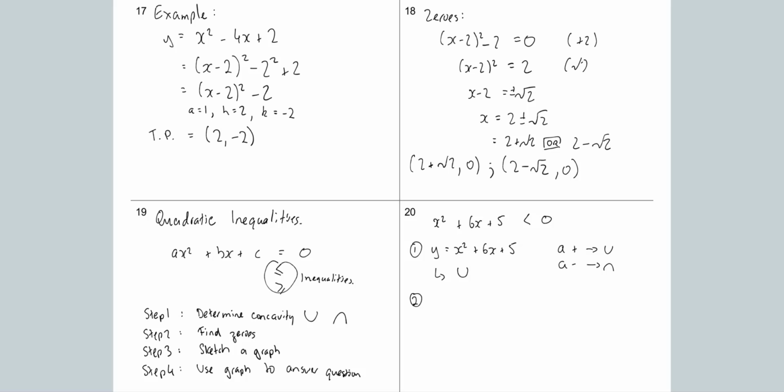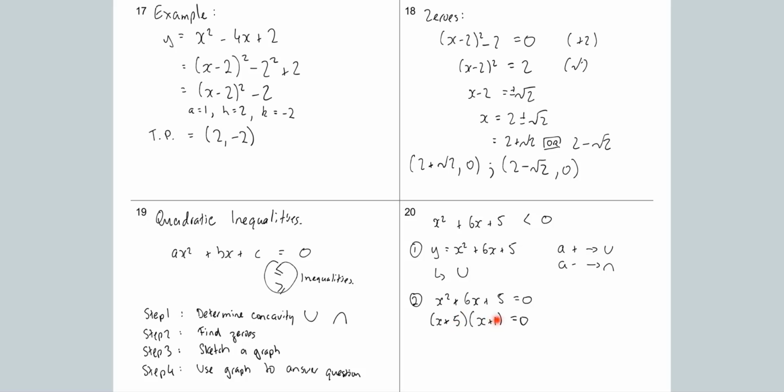Okay, step 2 is to work out the zeros. So we simply set x squared plus 6x plus 5 equal to 0 and solve. Now, you need to go through the usual steps. Is it a difference of 2 squares? No. Is it a perfect square? No. Are there common factors? No. Is it a trinomial that can be easily factorized? Yes, it is. And again, I'm just going to zip through it for the purpose of this video, but you could spend a little bit more time than I am. Don't worry about the speed I'm going in, because I knew what I was looking for.